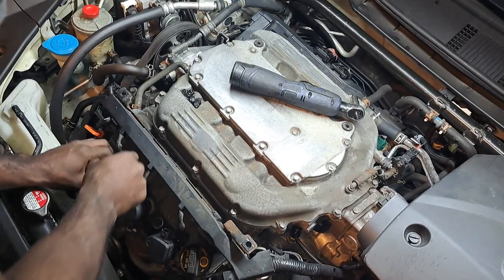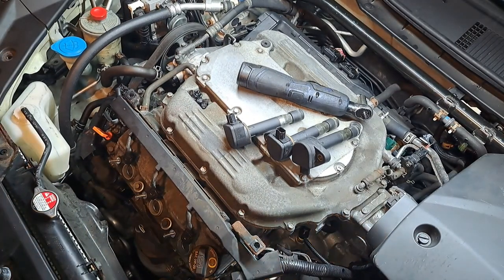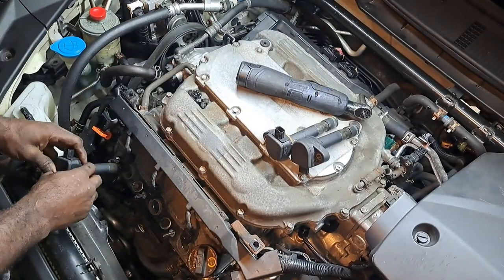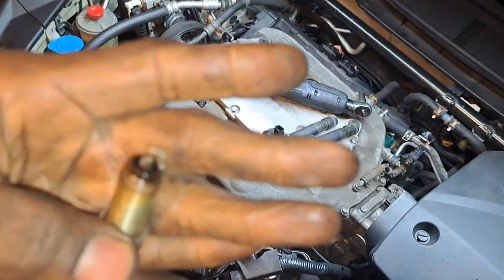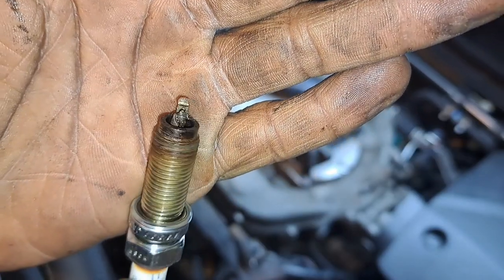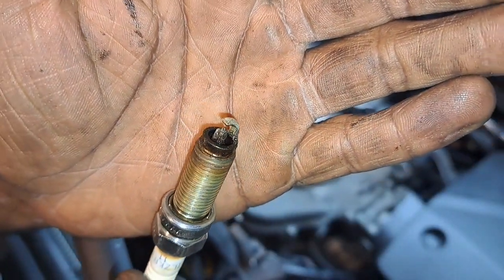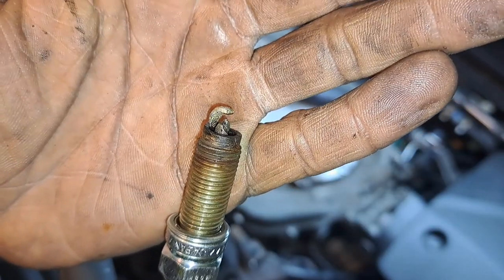Usually I'll do the easier bank last, because the harder bank is just that, the harder bank. Oh, well, I know that valve has got to be torn up, because look at that. Something broke off and hit that joker. It's not bad, but, you know, it's a lot of things. This doesn't look good. There's water. No, that's fuel. I thought it was water, but we have a broken insulator. And it looked like there's some bridging, so some oil consumption.